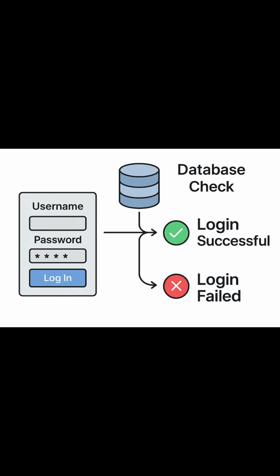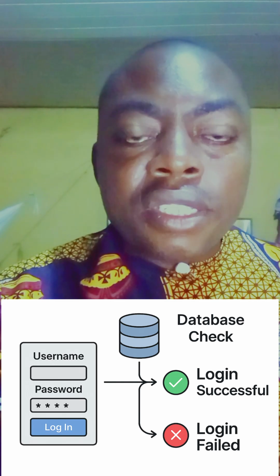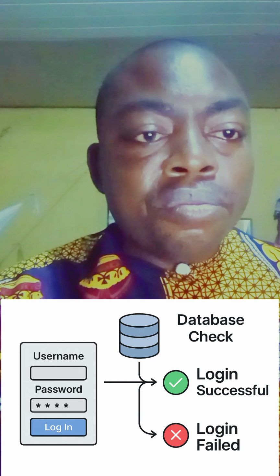Let's look at databases versus backend. Yes, we are going to introduce the backend's best friend, which is the database. A database stores your application's data in a structured way, like your user profiles, customer orders, messages, or products.